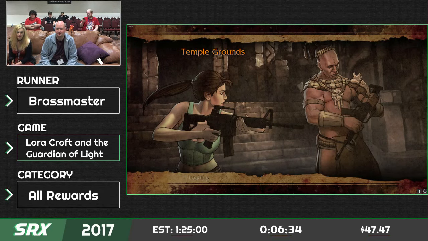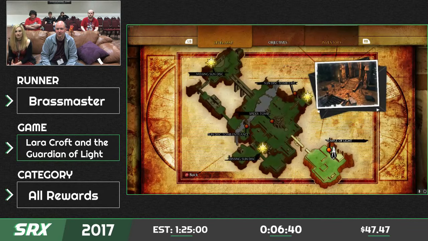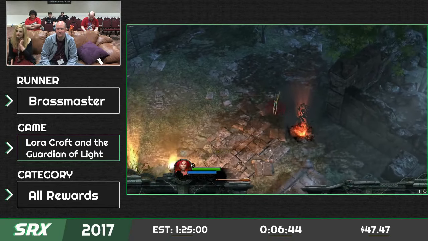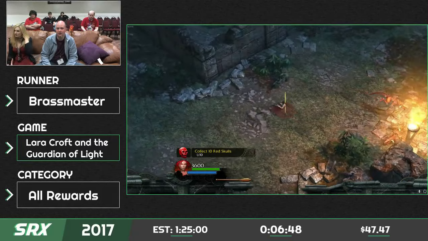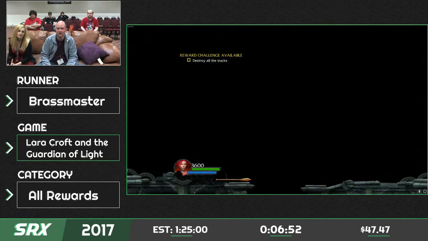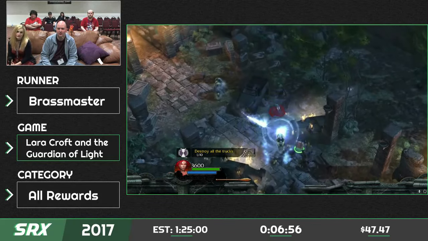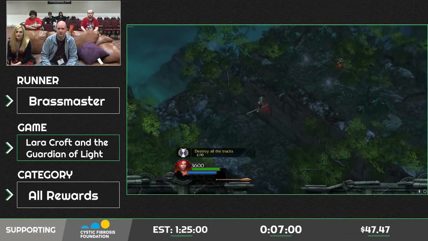Temple Grounds. This one we can actually clip straight into the exit and just be done with the level. But we actually have to open up the temple to trigger the time challenge. And this level is actually too big for me to be able to do everything on one go. So I'm actually going to skip a section and come back to it later. I also need to destroy all of the trucks, so I just destroyed that one. There we go. I got him to destroy another one for me.